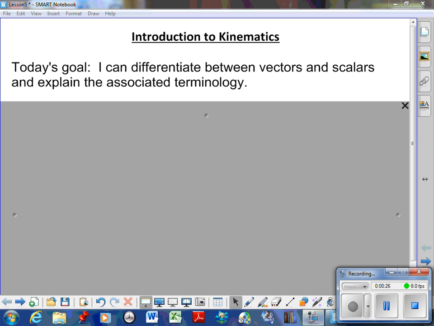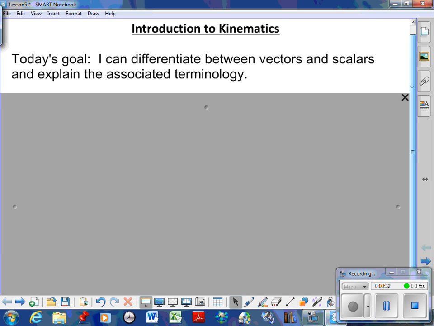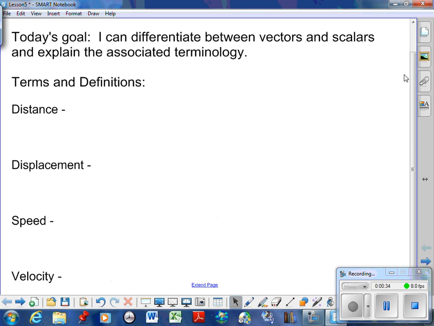So now we're looking at vectors and scalars in terms of applications in the real world. So I have some definitions to go through. It's really beginning to introduce a new topic here. So terms and definitions are very, very important, because when I am assessing your tests or your assignments, I'm looking for you to be using the correct terminology. Same thing with oral, when you talk to me or give oral answers, I'm looking for the correct wording.